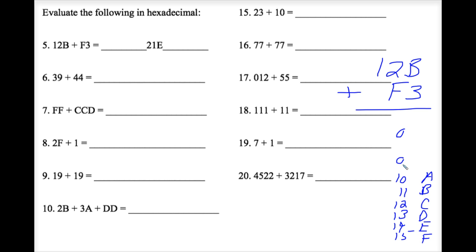0 through 9 in decimal are the same as 0 through 9 in hex. So I normally don't put that on my cheat sheet. I just put 10 through 15. Okay, now B plus 3 is really 11 plus 3. Think of it in your decimal brain as 11 plus 3, which is 14 in decimal. How many groups of 16 can you take out of 14? None. Look at this. 14 is a legal digit, but you can't write it here as a 14. You have to write it, according to your cheat sheet, as an E. So there's going to be an E in the final answer right there in that column.